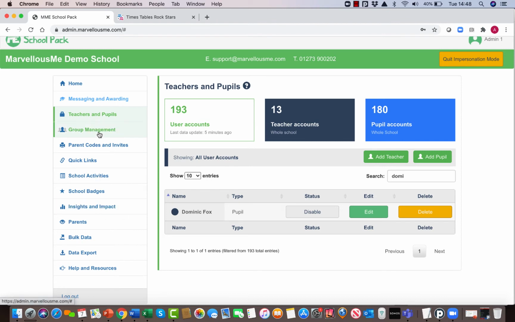Okay, so that's all the group management done. So you've now got your system all set up with its new teachers. You've deleted teachers who have left. You've amended any teacher names or emails. You've made sure there's no fake UPNs in the system, or if there are, you've made a note of those so you can update them later on. You've transitioned all the classes, you removed year six from last year and deleted them from the system. You've assigned teachers and stated any new owner for that group, and you've deleted any sporadic children that might have left the school from any of those classes going forward.